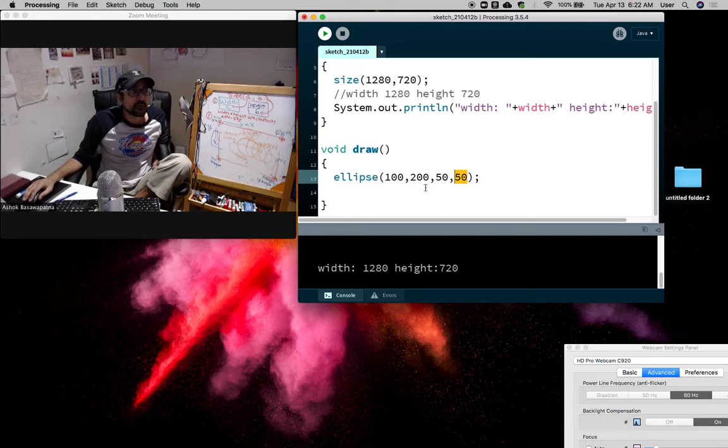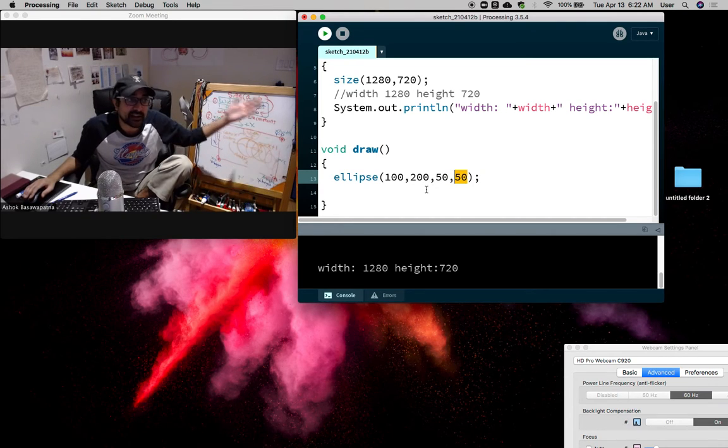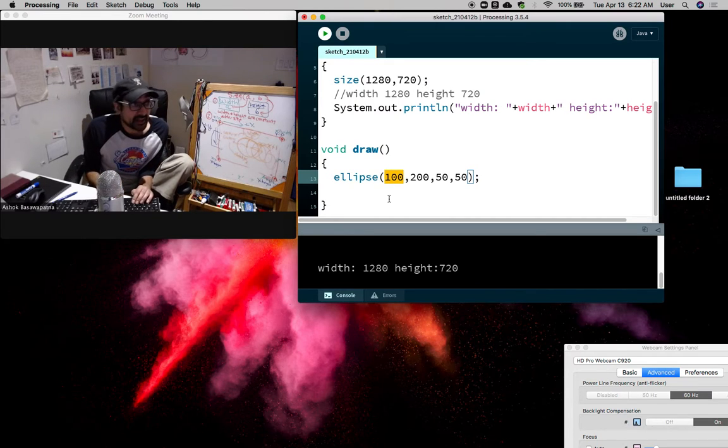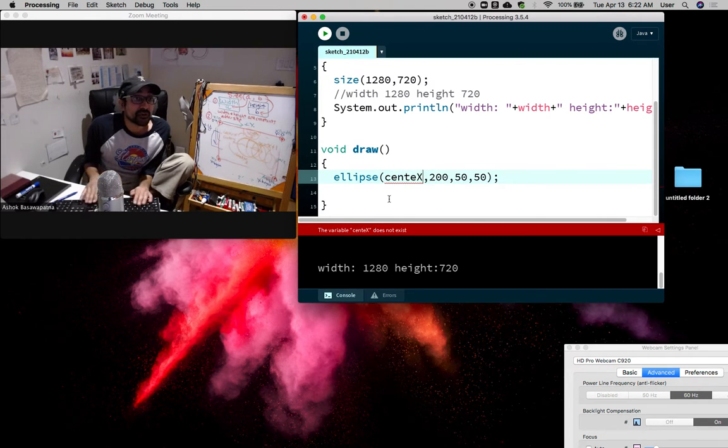And so which one do we want to vary? Well, we're going to move it to the right in this case, right? Easy enough. So we want to vary this, so we come up with the variable for it. You can always identify the thing you want to vary and put a variable in for it. And that'll allow you to update it. So let's vary this real quickly. What are we going to vary it to? Well, we'll say that this is the center x. All right, I just pulled the variable out.